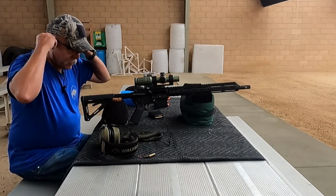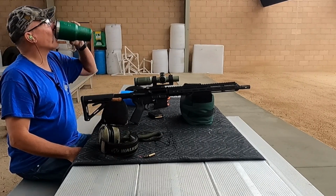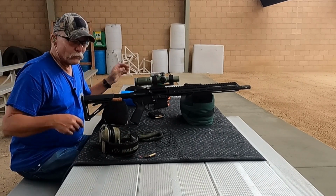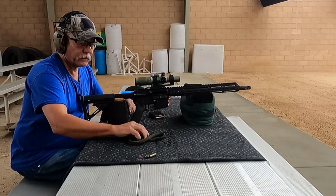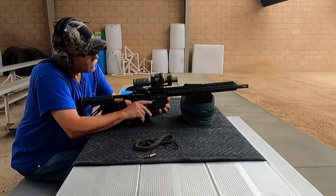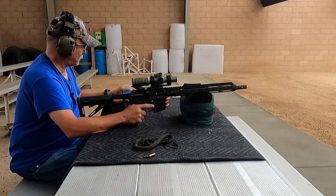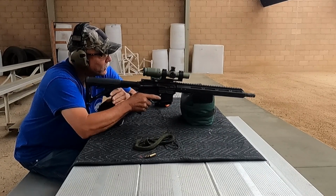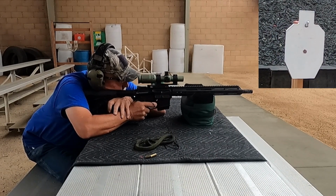We got the case separation cleared from the chamber. We got the target cam running again. We got very wet glasses. We got my almost the last sip of coffee. And we got 4 more shots to shoot. Okay, and this will be 16-3, and we will continue holding just over the left shoulder. 16-3, just over the left shoulder. Here we go.